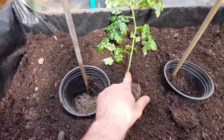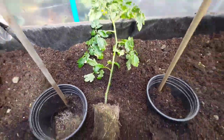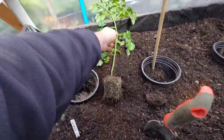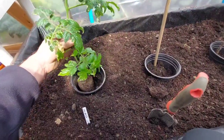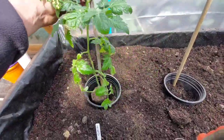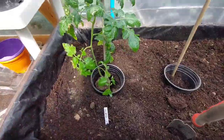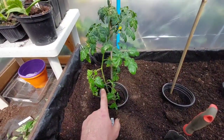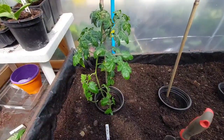And what I'm going to do is, because you can see carefully there, got loads of little hairs. They're turning into roots, so I'm going to bury this nice and deep. So I'm going to get where it's on there. It's quite tricky with one hand, and I want to stick it right like that. So I'm going to bury that in and get it tied up, and I'll quickly show you what it looks like.